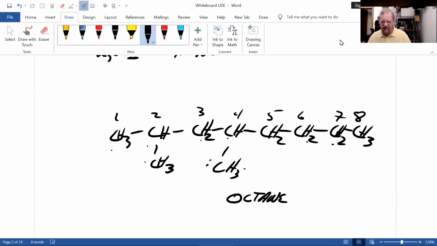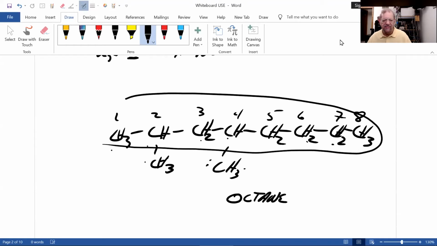And hopefully you've learned that chart over the weekend between now and Monday. You know that chart as well as you know your first name. And I'm assuming all of you know your first name. So as soon as I say octane, that's all spoken for. What's left over? Oh, it's your good friend, the methyl group. How many are there? There are 2 of them. Therefore, we have dimethyl.